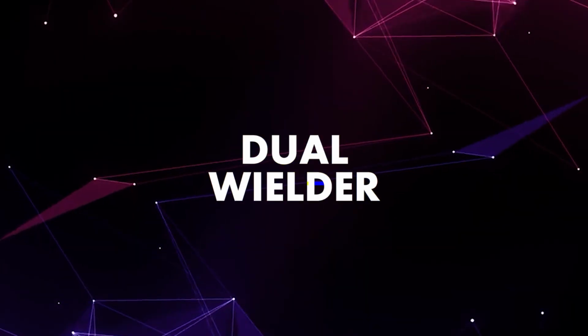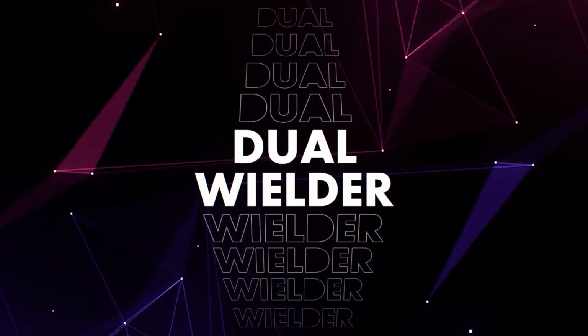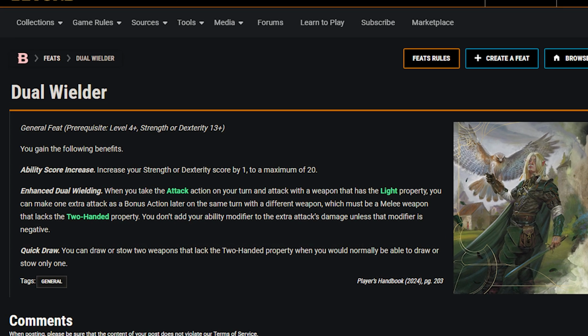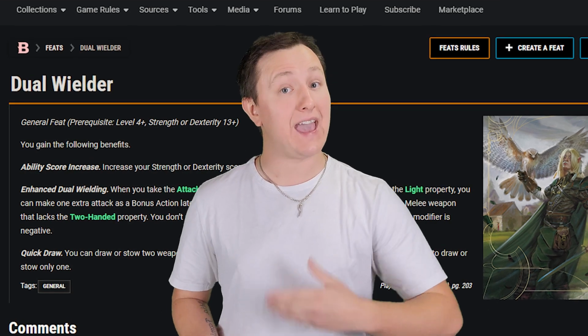Let's start off with a feat that enables one of my personal favorite martial archetypes, Dual Wielder. This feat was originally designed to give two-weapon fighting some extra oomph. However, due to its limitations in 2014, it often felt suboptimal to other combat styles. I'm looking at you, Great Weapon Master. However, the 2024 version brings with it some significant upgrades, making it much more attractive and effective.